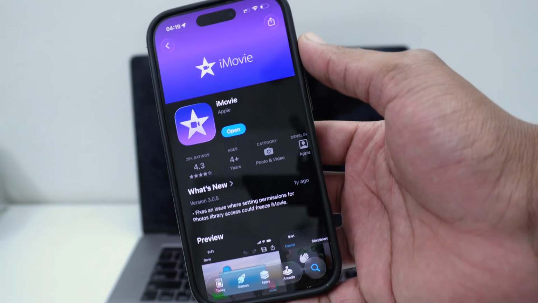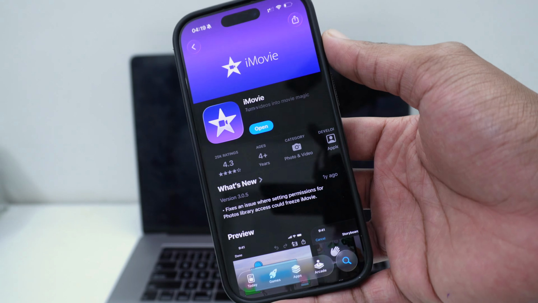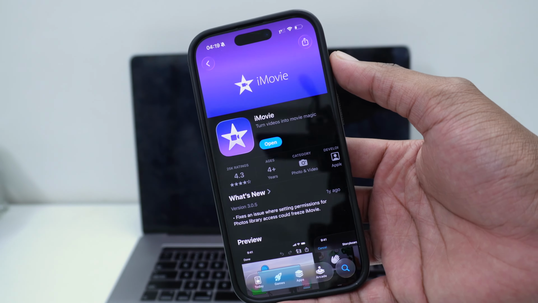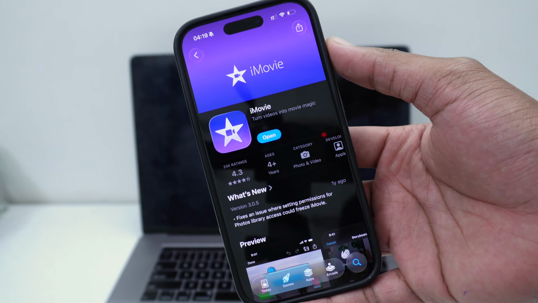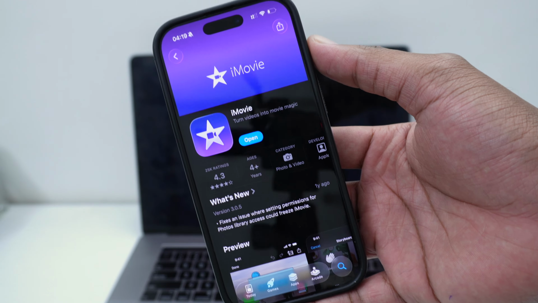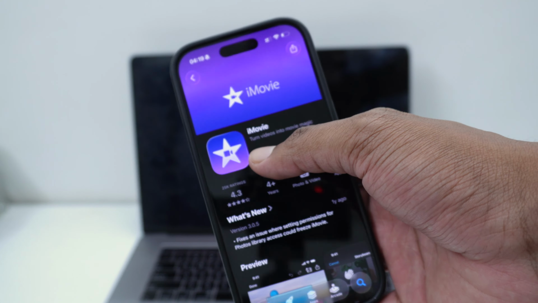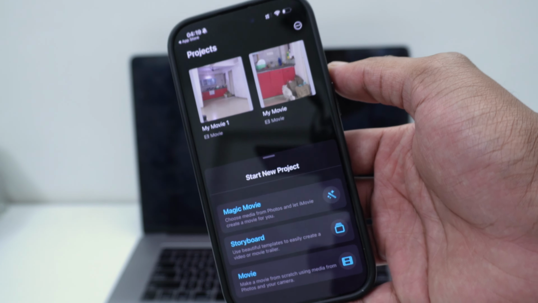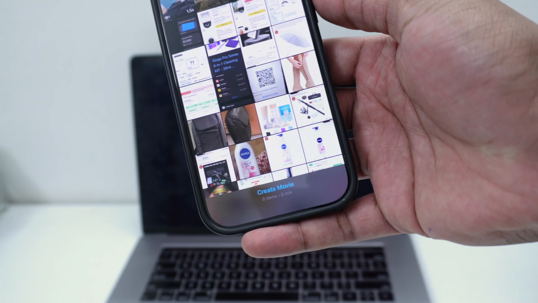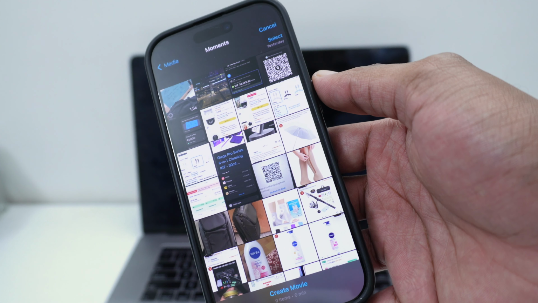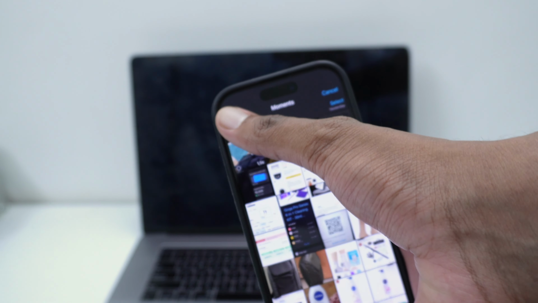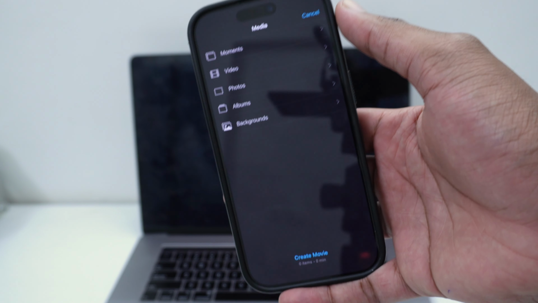It's an app that allows us to edit various files. Here we go. This is how the app looks, and it's a cool app that you can use to edit other tweaks on your video in a much more professional way. Simply tap on open, or tap on download if you haven't downloaded it yet. Tap on movie to create a brand new project in here. And next up, you want to simply add that specific media or video to the project.